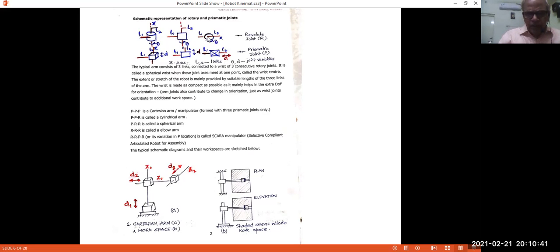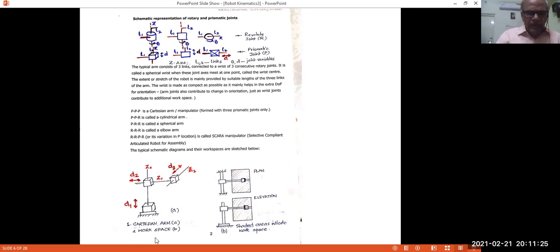There are similarly other schematic representations. The angle theta is shown here, and for the prismatic joint, this is a linear motion D. L1 and L2 are separated, the two links move by this distance D, and this is the joint variable in the case of a prismatic joint. Other than that, we also have the arm part. We have an arm and a wrist. A wrist is usually made up of three rotary joints in a row, and that wrist is attached schematically to the end of the first three links.